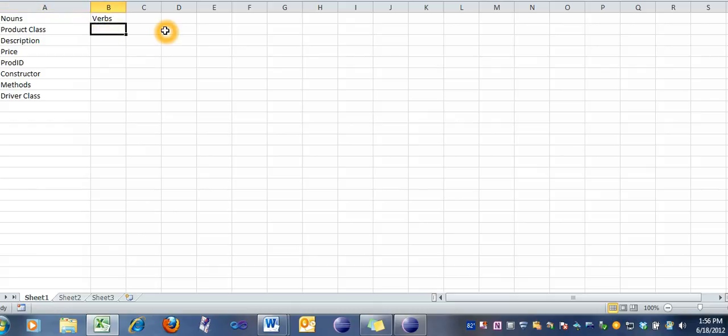So then when we go to verbs, we're going to create instances. We're going to set. We're going to read. We're going to output. We're going to instantiate.